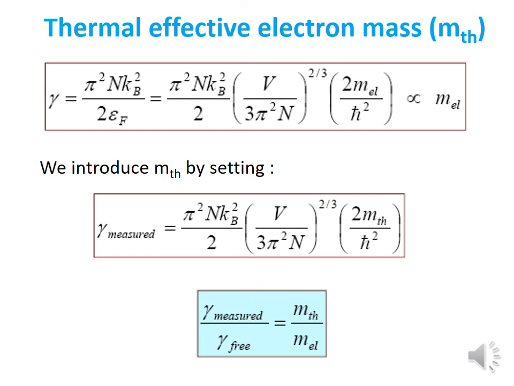So we can just decide that due to the interaction of the electrons with the different potentials, we can correct the model and say that the inertial mass of the electron has been modified by these potentials. And then we can assimilate the measured gamma to the calculated value, but modifying the thermal mass. And then we get this relation between what will be gamma for totally free electrons in a solid, and the measured gamma, which led us to consider the information coming from the interaction of the electrons with the ion potentials.